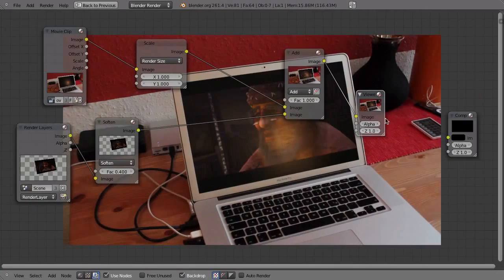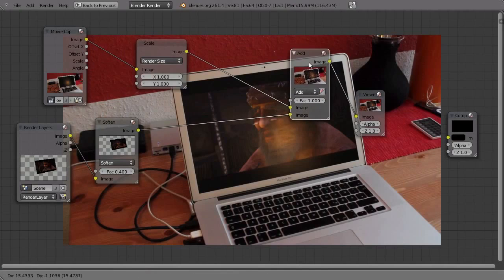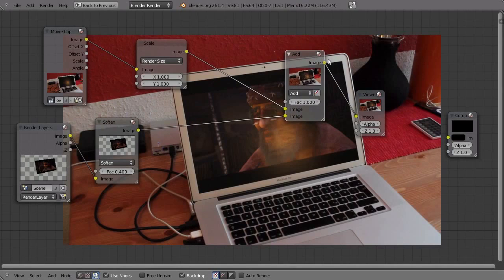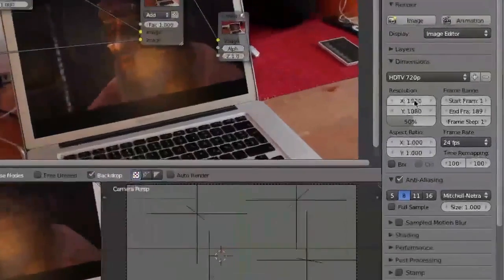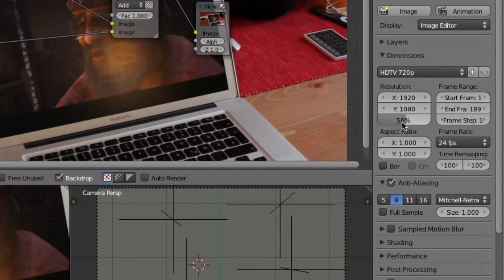And then before you start rendering, don't forget to actually connect the output of your last node to the composite output. So make sure that is connected, and then also let's set the correct resolution, either by going full HD, by just turning this up to 100, or by setting it to the 720p preset, which I want to use. And then don't forget to also set the correct frame rate.